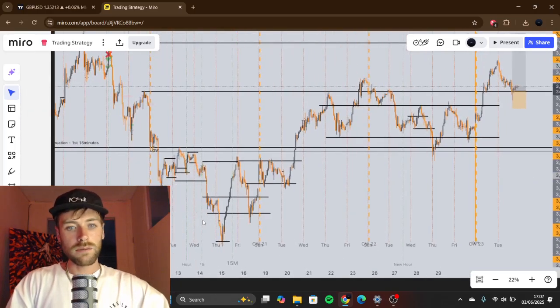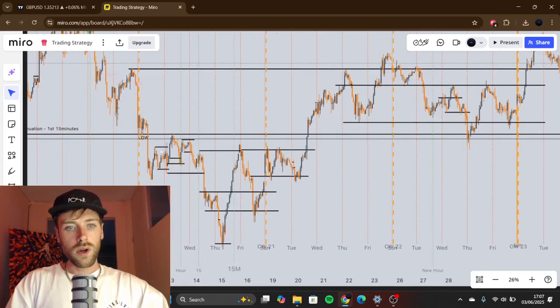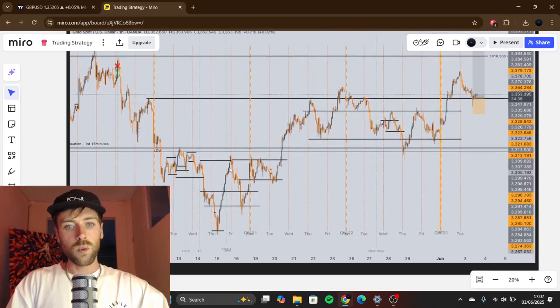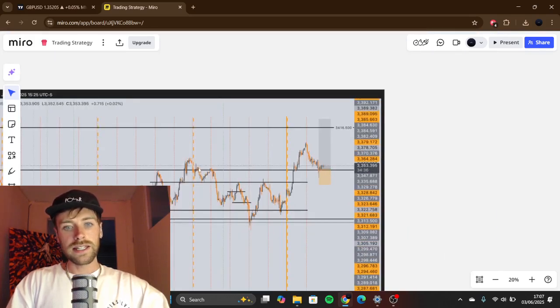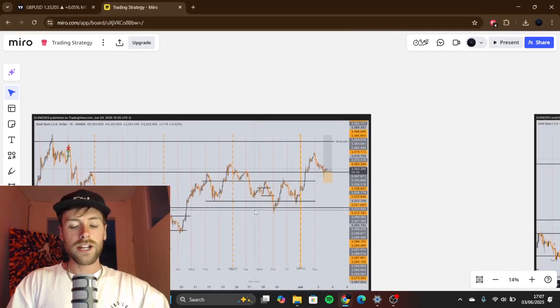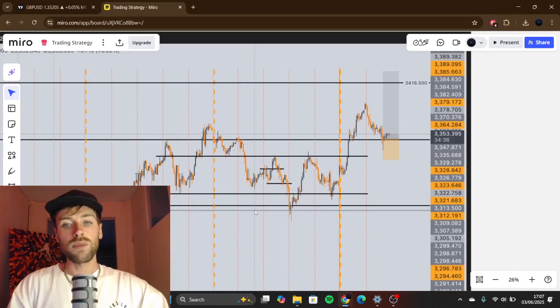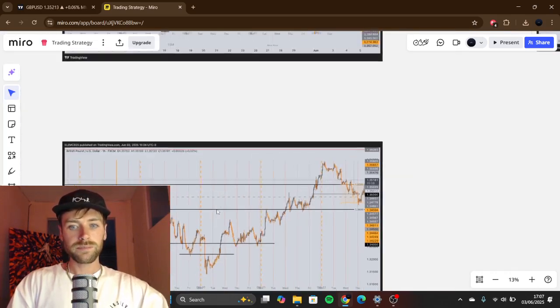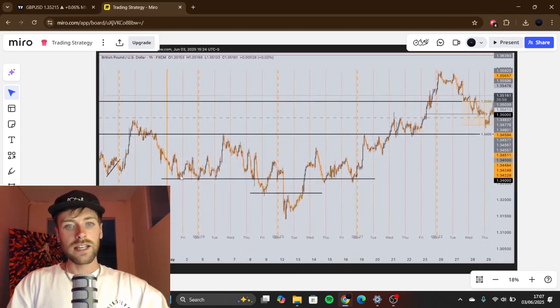So you can see here, as I'm doing my analysis, this is gold. I'm constantly drawing in which box we are within. For instance, we can see we're in this large high and low. This is the overall range. Here's a smaller range, and then I'll talk you through how I actually decipher which direction price is going to expand. So again, here on GU, we can clearly see this is the horizontal range.